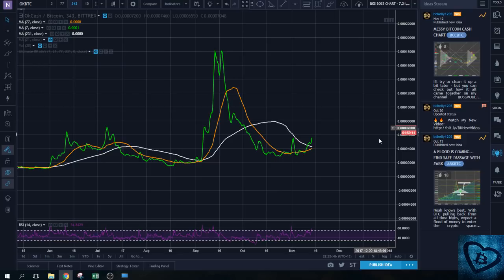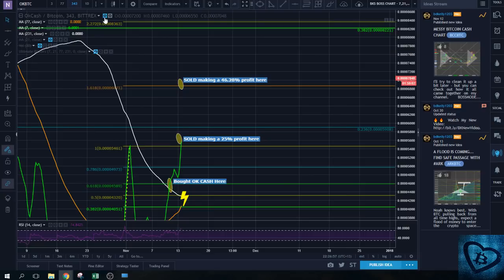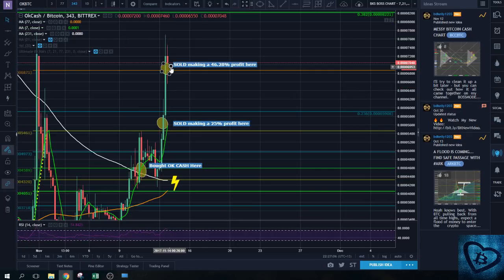Just because of the pattern that we currently have, because of the news that is coming out, because of what the chart is telling me, because we are nowhere near, our rule is sell green below orange. Now, what's the other really good thing of doing these sales like this? When you do a couple of sales along the way, it doesn't matter if I go to bed in an hour's time. The news will happen at 4 a.m., which means by the time I wake up, it would have either spiked or it will go all the way down.